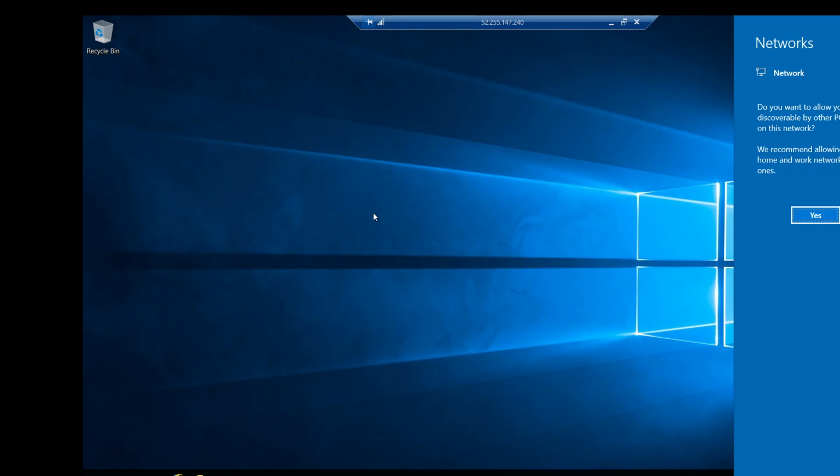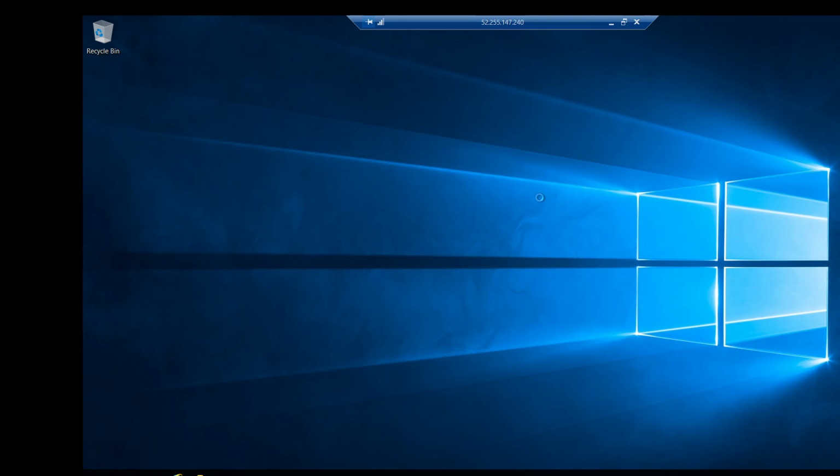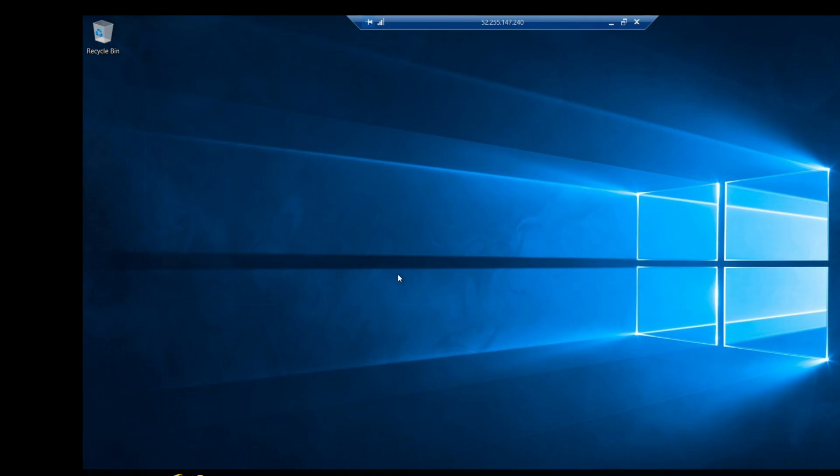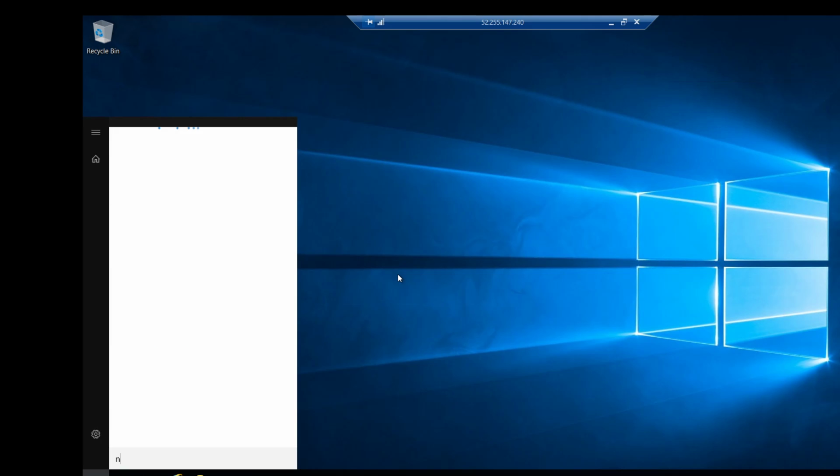While the machine is loading, I want to do something. I want to create a text file.